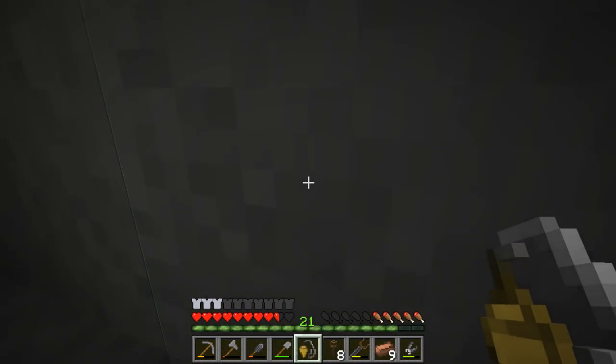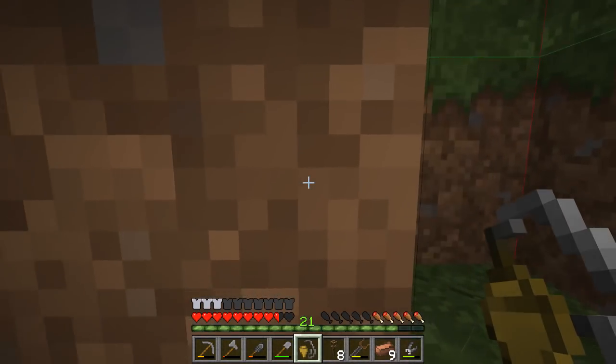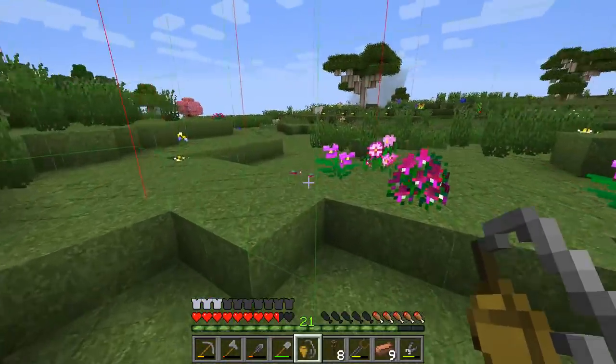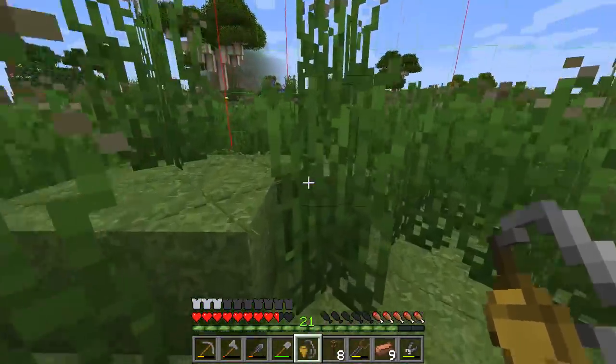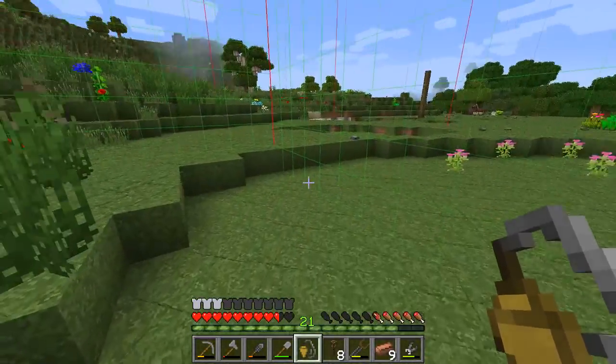So let's head over to the next location, which isn't too far, so I won't cut the video. I'll just walk there quickly. The next location, which was... where was it? It was over here. Let's try and get through these bushes.